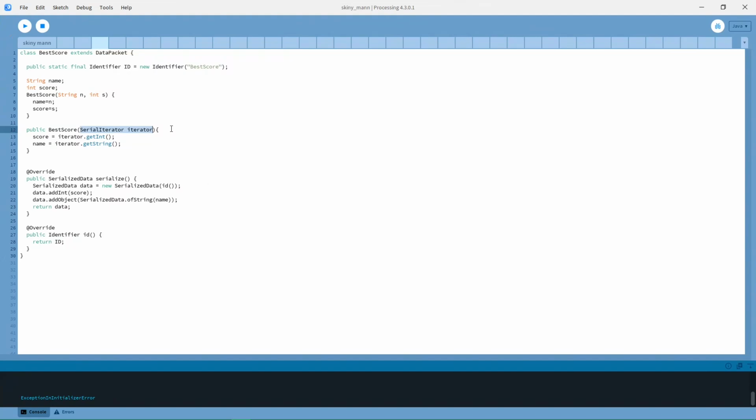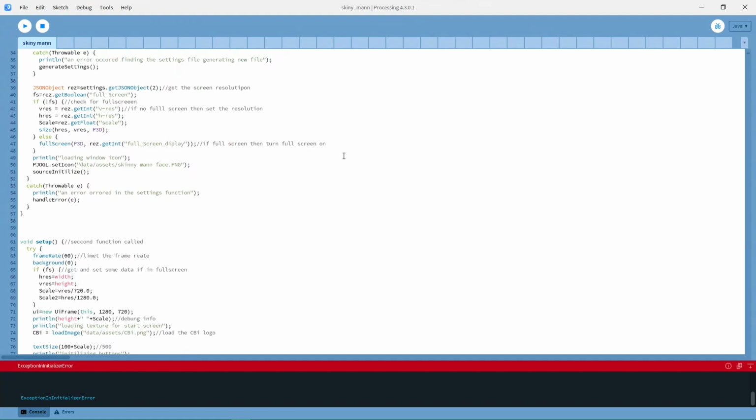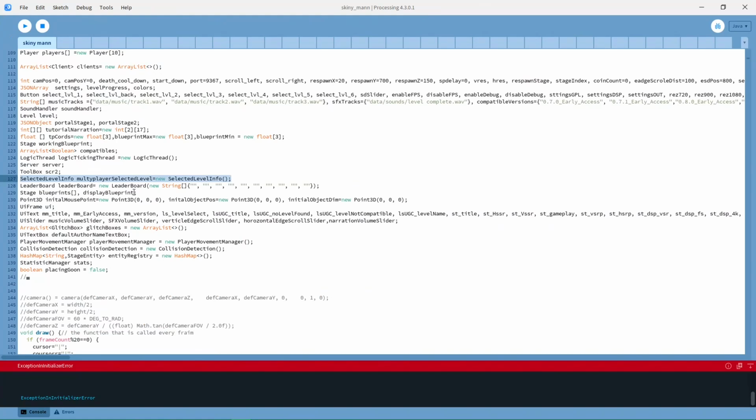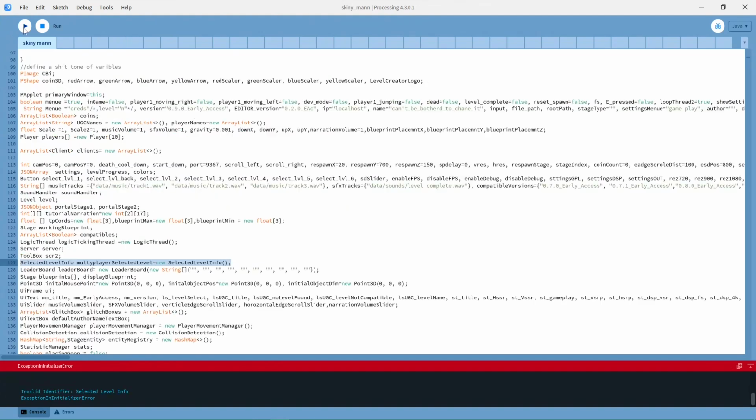So now what we should do is make sure we can run it, which I for some reason cannot, because I get this random exception in initialization error. It wants to highlight this line as well, which is kind of random because I don't think that's doing anything. That constructor works just fine, and this actual line was there before, so I'm going to have to do a little bit deeper digging to figure out what this error actually means. Okay, so I've figured out what this error is referring to. The real issue here is that Processing isn't showing me the full stack trace of what's causing it, instead it's just giving me this nebulous error.